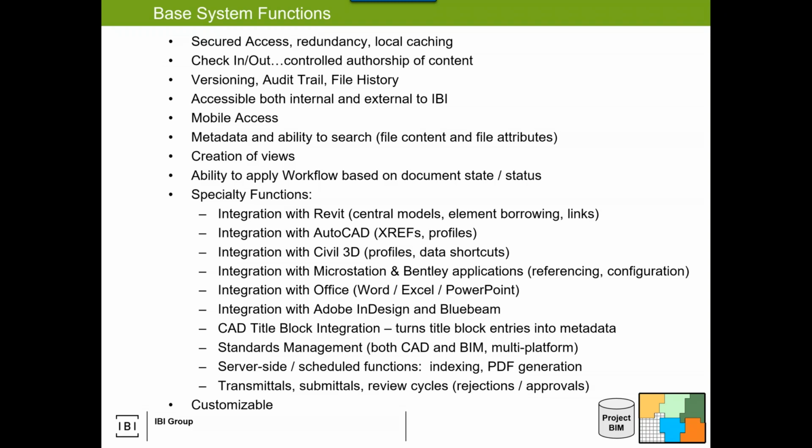So security based on workflow, security based on security groups. The thing that's important with ProjectWise that's different from things like SharePoint or a lot of the cloud-based systems out there is that ProjectWise brings interoperability or integration with all those listed: AutoCAD, Civil 3D, Revit, MicroStation, Office, etc. Title block integration. I can have my metadata in ProjectWise, and when I open up a file in AutoCAD or MicroStation, it will update my title block attributes or tags. Integration with Revit, where I can push parameters to and from ProjectWise. It can host the central model and then manage element borrowing and links. I'll talk about that in a moment. Yeah, I can do all of this.